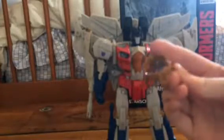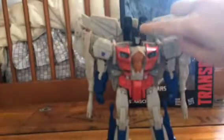But as you can see, it's got a little peg right there, and obviously all the Seekers do. They have a peg on their forehead, and you just gotta go forehead first, and plug it in, and there we go, and it's not gonna come off, obviously, so it's good. Very nice. I'm glad they didn't do that for the Masterpiece, though, because it would peg in their head, wouldn't have looked good.